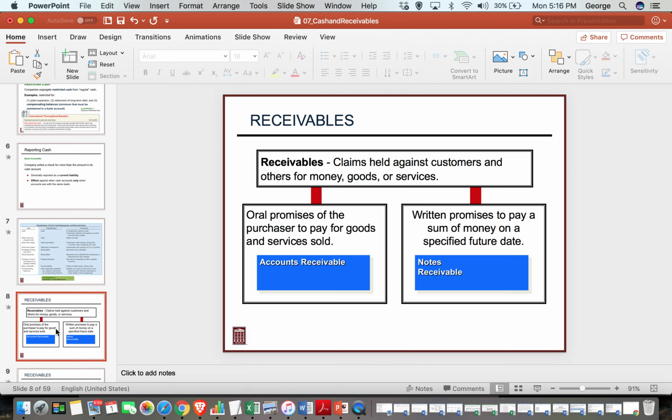And then it could also be, if it's a note receivable, it's a written promise. So a note receivable might arise if we have an AR, net 30 is our policy. However, someone's going to be late. They're going to be, say, 60 days late. So that's fine. You write us a note. We'll set up a note receivable between us and you can pay us in 60 days, but there's going to be an interest charge.